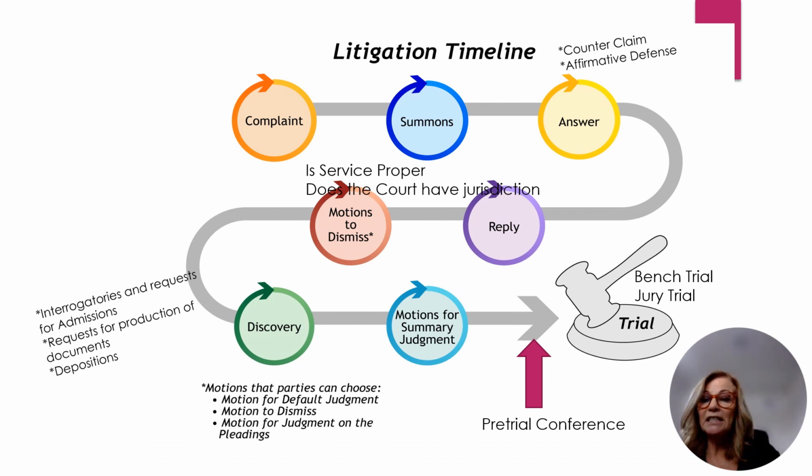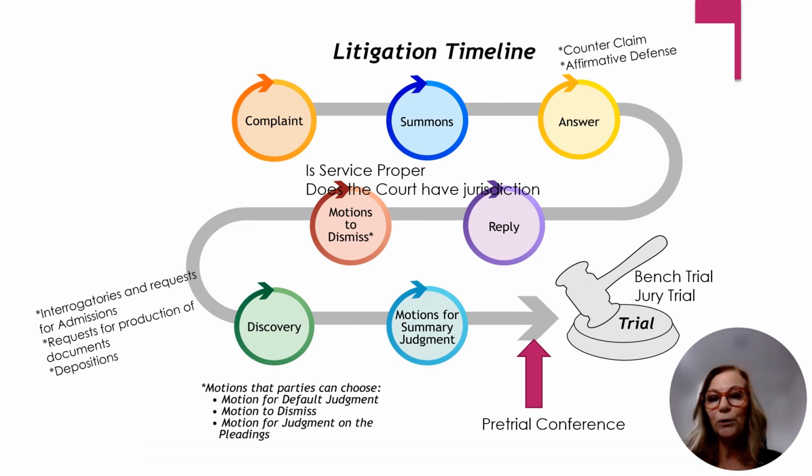You can do a motion to dismiss. A motion to dismiss could be because they didn't have proper jurisdiction, or that it was outside the statute of limitation. A motion for judgment on the pleadings is similar to a motion for summary judgment, which we talked about, plus we have a video on it, and that is, hey, you can't make your case.